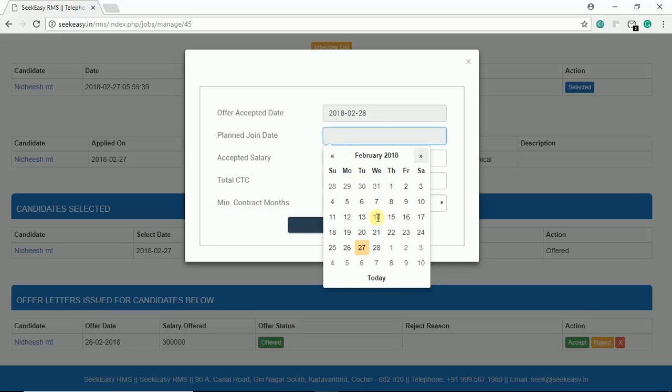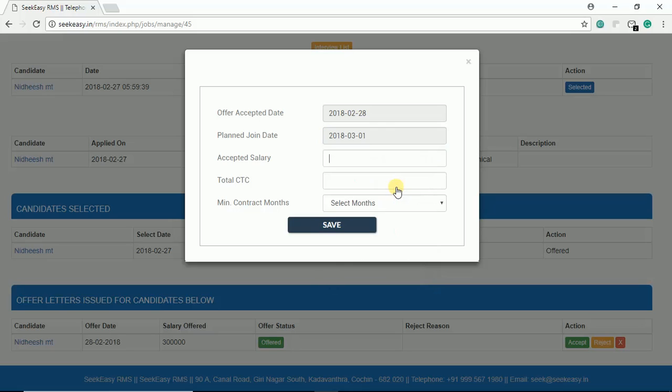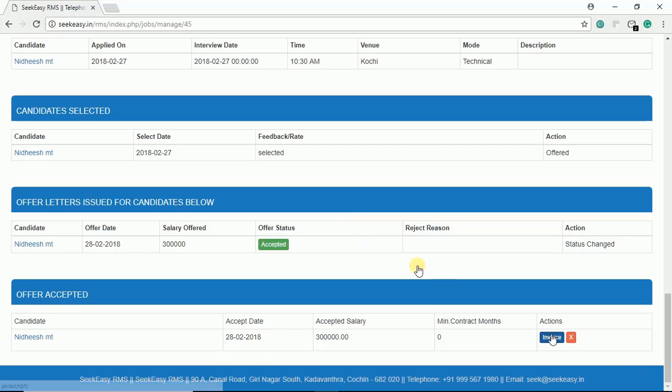Specify the plan, joining date and accepted salary, total CTC, etc. Then a new tab is created, which is offer accepted.